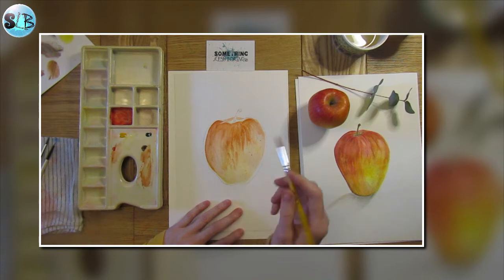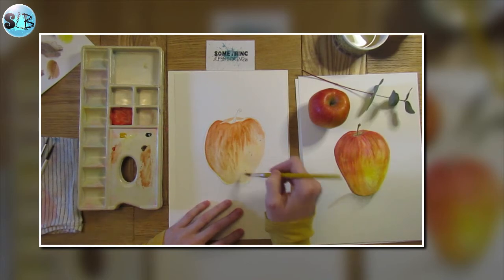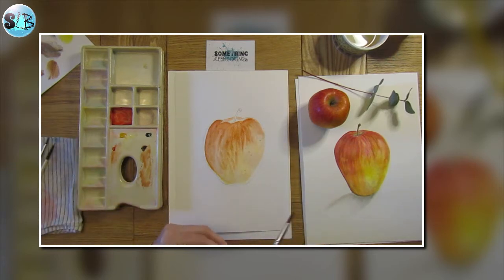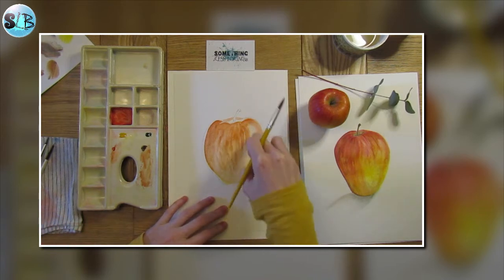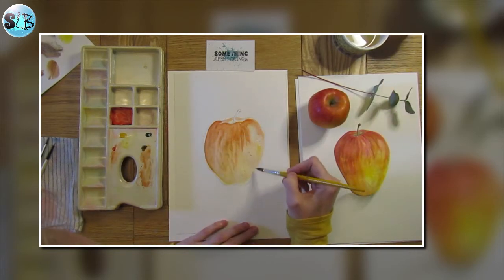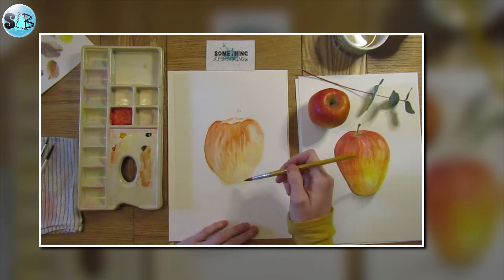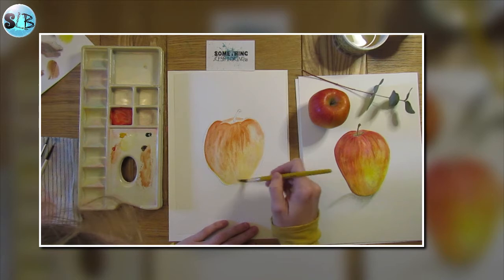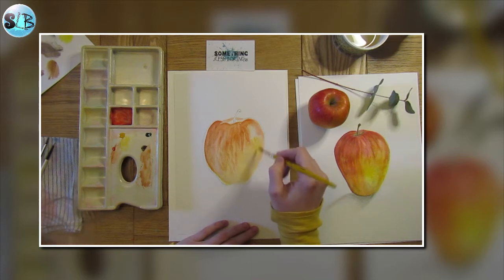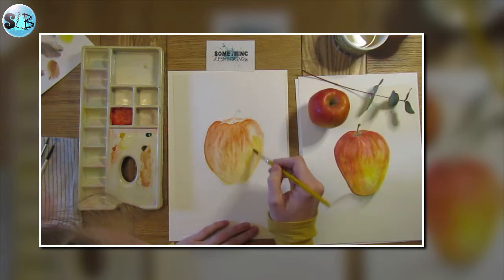I'm going in with a slightly drier brush, and it'll pick up some of the texture of the paper. It'll also add a bit of texture to my apple. Just want to keep that area as my highlight, so back with my water, blots, getting my little highlight. I'm going back down to my yellow there. Right, I'm going to go back in with some yellow.